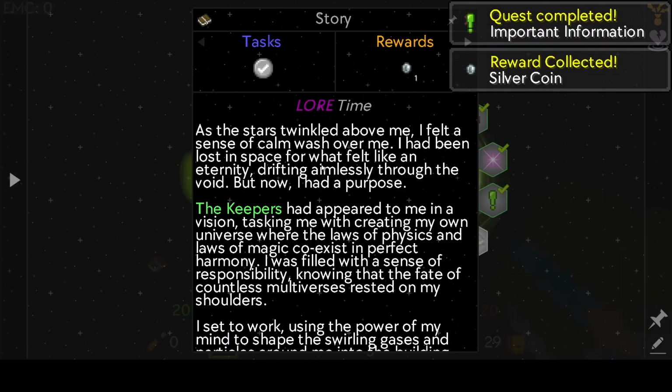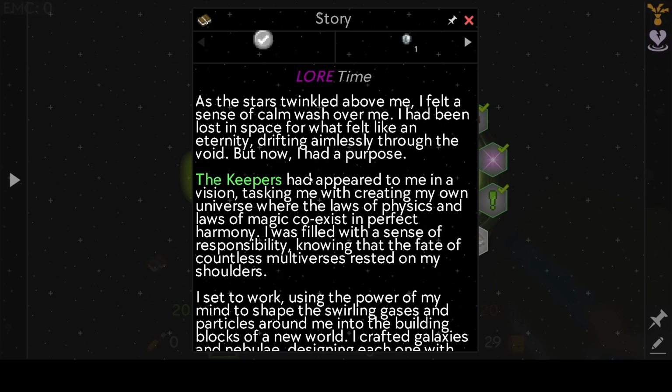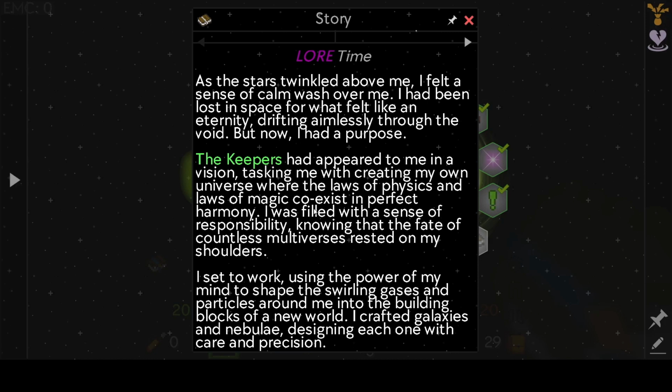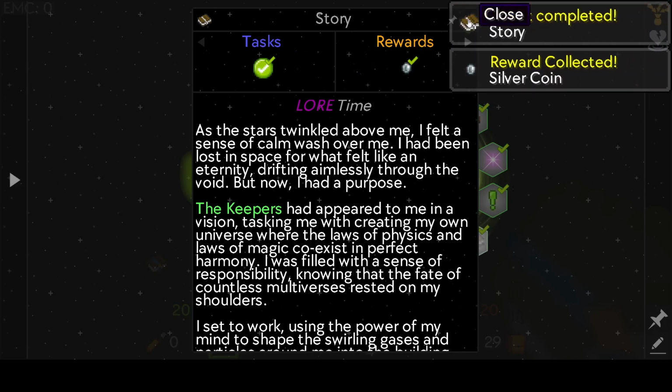And the next one is the lore time. As the stars twinkled above me, I felt a sense of calm wash over me. I had been lost in space for what felt like an eternity, drifting aimlessly through the void. But now I had a purpose. The keepers had appeared to me in a vision, tasking me with creating my own universe where the laws of physics and laws of magic coexist in perfect harmony. I was filled with a sense of responsibility, knowing that the fate of countless multiverses rested on my shoulders. I set to work using the power of my mind to shape the swirling gases and particles around me into the building blocks of a new world. I crafted galaxies and nebulae, designing each one with care and provision. That's cool. All right, so that's that.